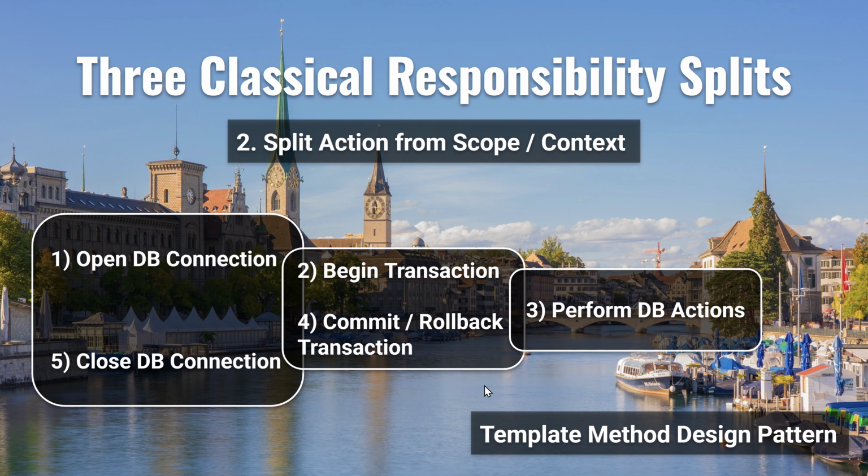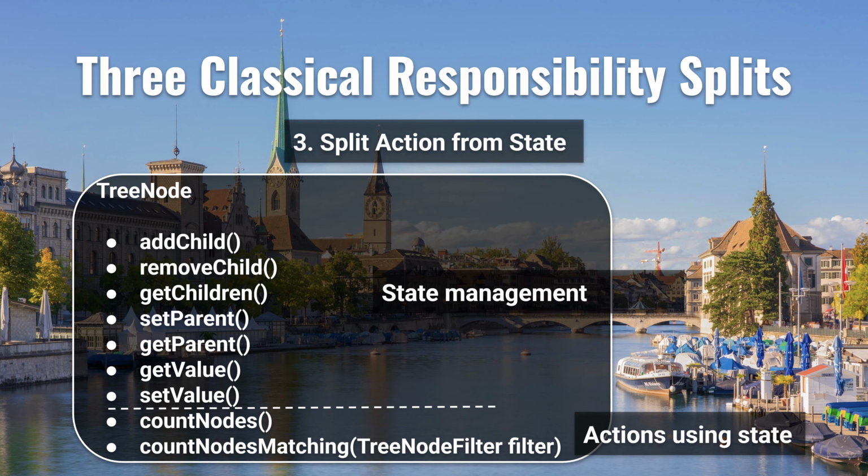You can split this even further, so you can split the context into two contexts. One context of an open database connection, so you open and close it, and another context, or scope, if you prefer that word, of beginning a transaction and committing or rolling back that transaction. And then you have the action, which can now be reused independently of transactions and database connections.